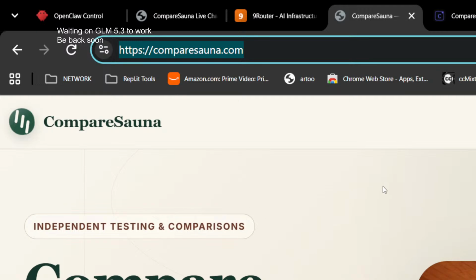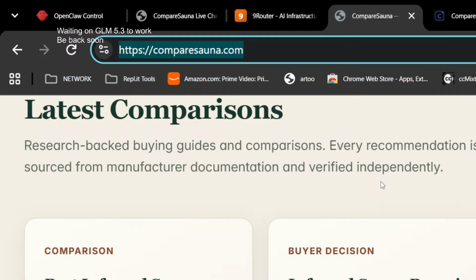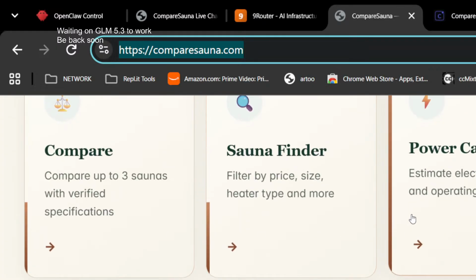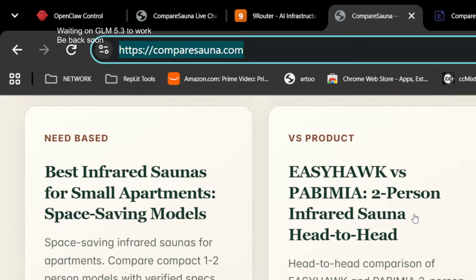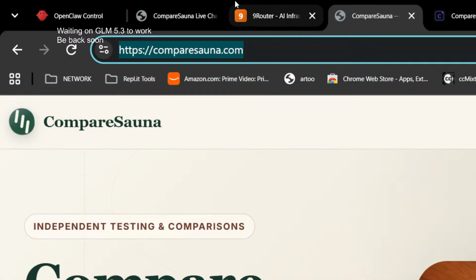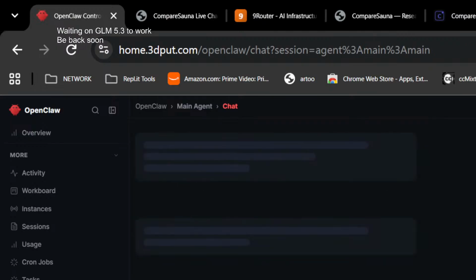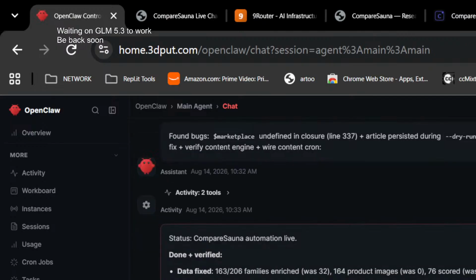This is the UI UX of the site, and this is done with GLM-5.2. It kind of looks a little crappy. So in parallel to this, we'll tell it to update the UI UX for this. So I'm still pursuing the goal.